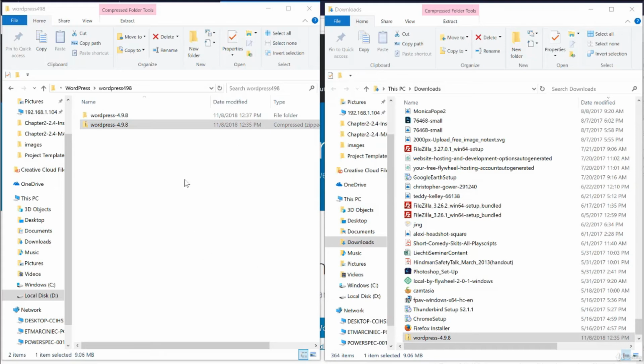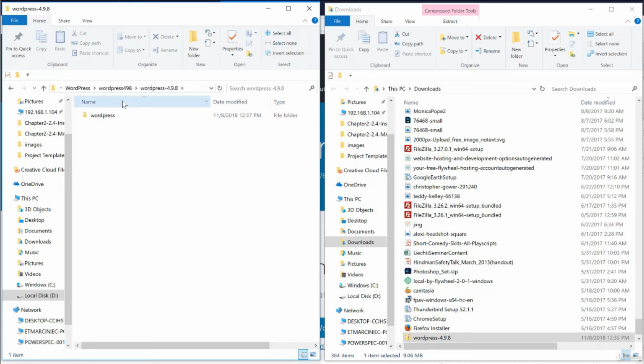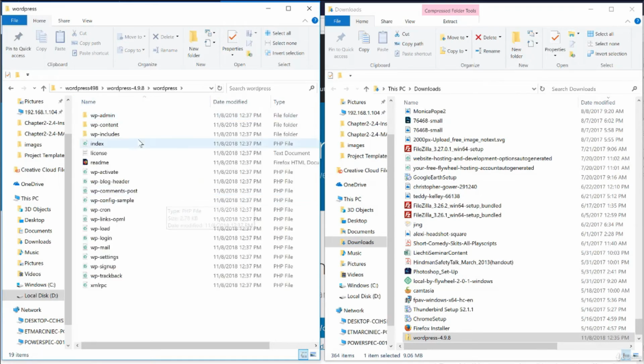Now, depending on how your computer unzipped that compressed file, inside of the folder it created, there may be another folder called WordPress. Now, inside of that folder, we're trying to get to the root core files for the WordPress software. And that's about 19 folders and files that look just like this. These are the WordPress core files that I want to place in my server area that MAMP has created for me.